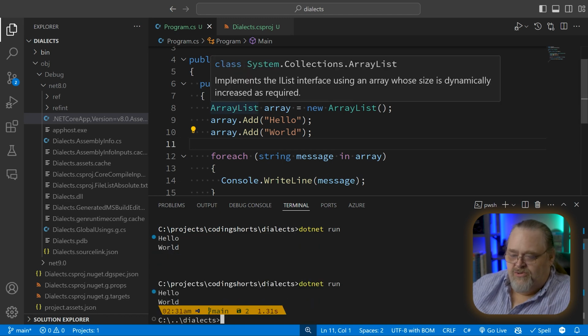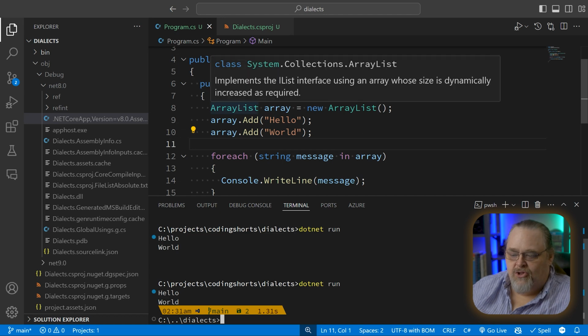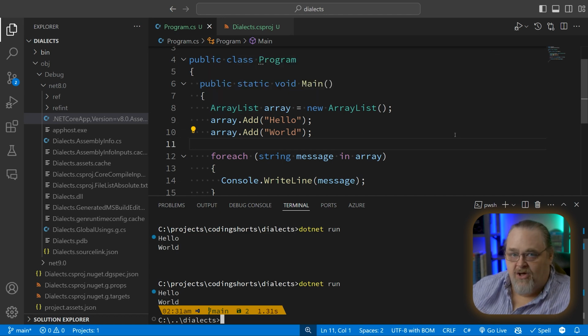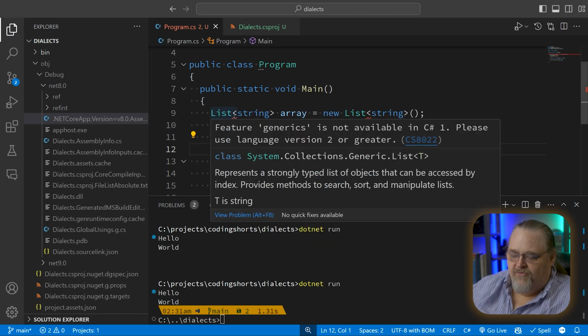Well, if you haven't used ArrayList ever, it's probably because you never worked with 1.0 of C#. And so if you see this in code, you'll know why. Because in C# 1.0, there weren't any generics. So this is as close as we could get to handling generics. There's a lot of casting often in pulling stuff out of an ArrayList, because ArrayList just holds a collection of objects. What you're probably used to is something like this, a List of string, right? Of course, this doesn't work because we're not in version 2.